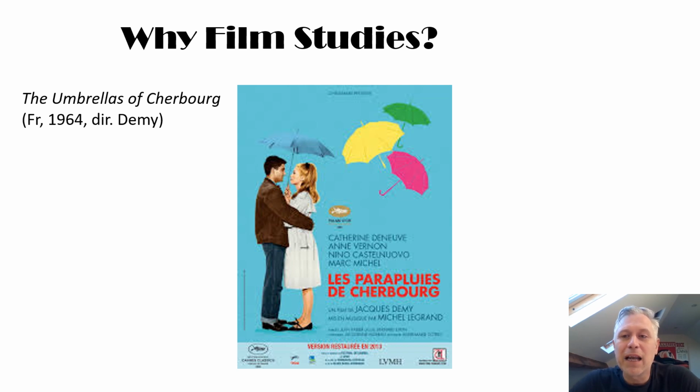Cherbourg is basically a very dull, grey, slightly depressing port town on the north of the Normandy Peninsula in France. Not much going on there, and yet this film makes it look like a magical, bright place. It's also a very sad film, Umbrellas of Cherbourg. It doesn't go in the way that you think it will go. It doesn't have a happy Hollywood ending. It's a very French ending, and also it's gone on to influence La La Land, actually.